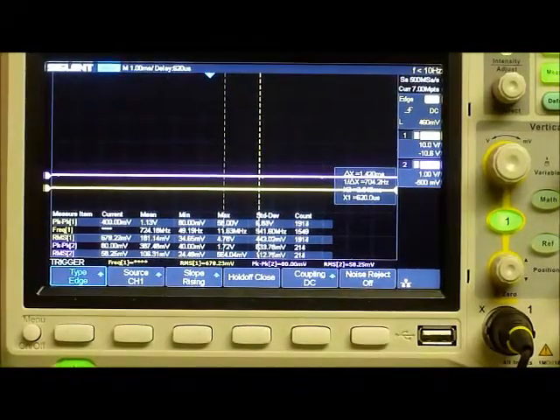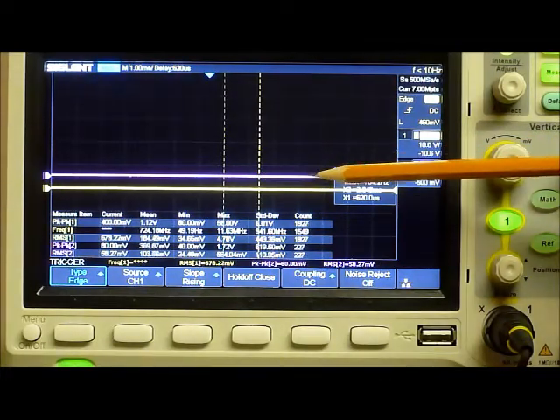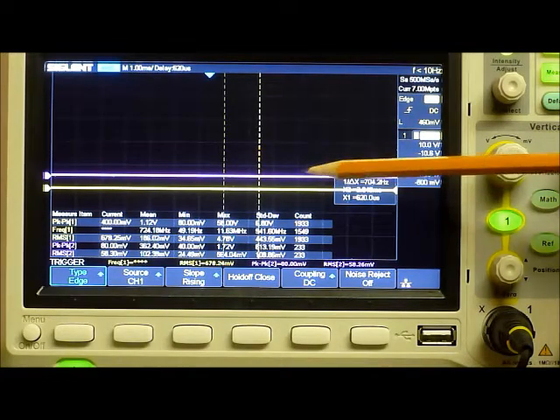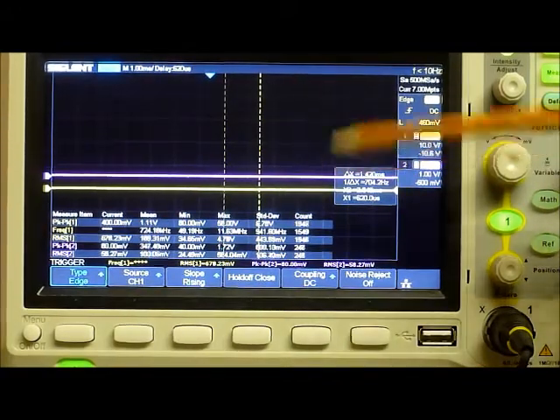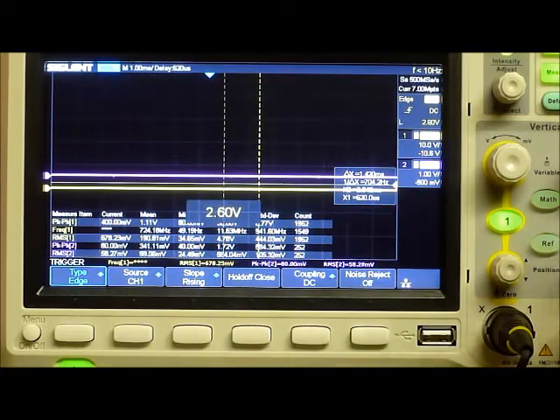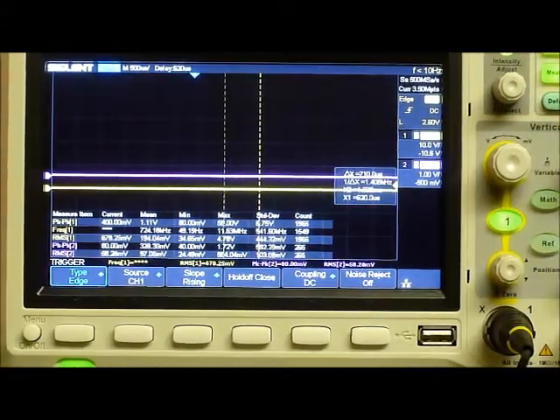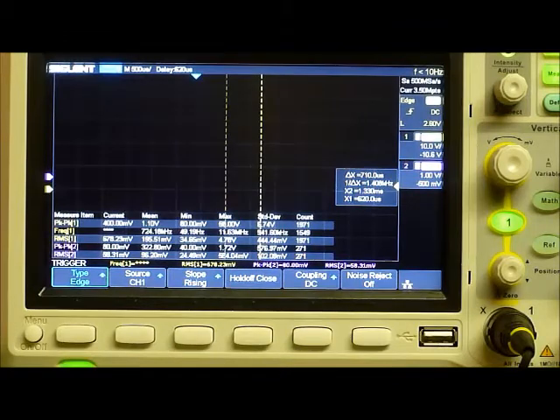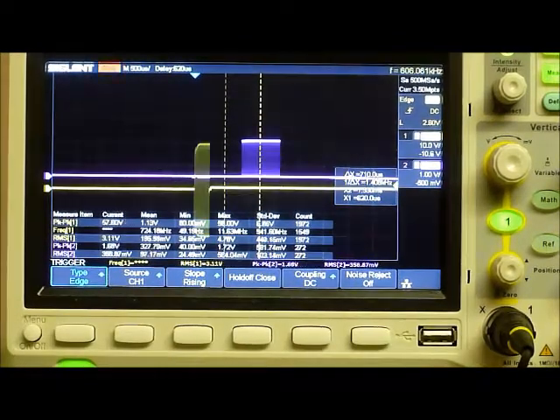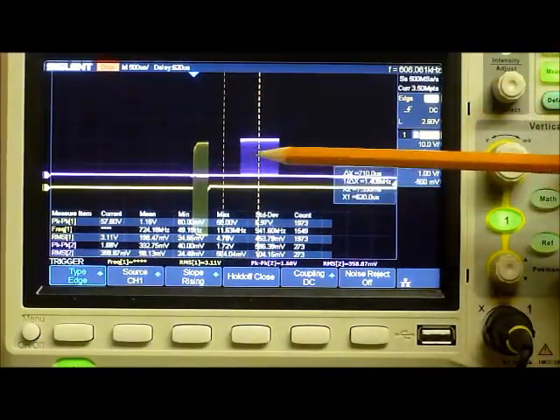Here's my scope. Channel 2 is the purple channel here, which is going to show the return signal, and channel 1, the yellow trace, is going to show the transmitted signal. My scope is set to trigger on channel 1, and it's set right now to 500 microseconds per division. I'm going to enable a single trace, so it's only going to capture one single sweep, and I'm going to go ahead and enable the Ionosonde system here. So there we go. It may not be quite clear, but you can see the transmitted signal there, and you can see the return signal.